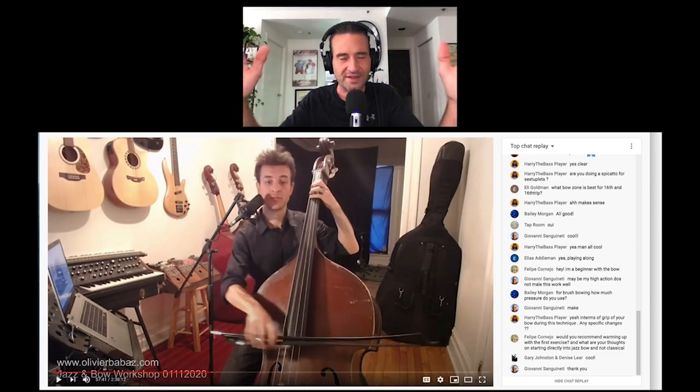That is such a great way to think about the type of percussive playing or different articulations that he gets. And I just love the spectrum of articulations that Olivier gets out of his instrument with the bow. It really opens my eyes to the possibility of what you can do with the bow in styles that you might associate more with pizzicato playing.